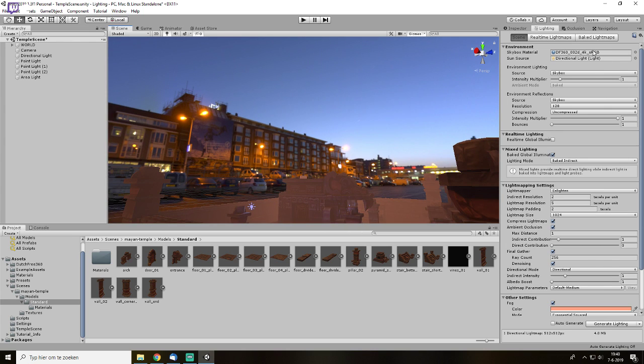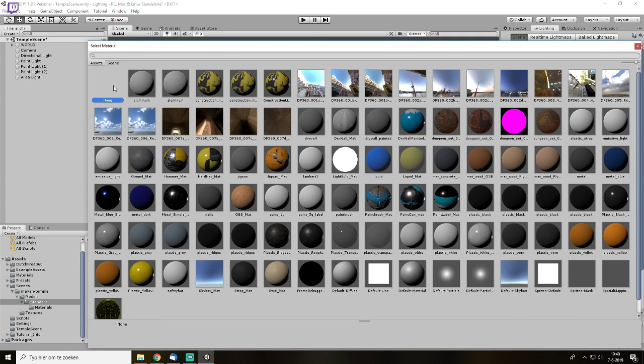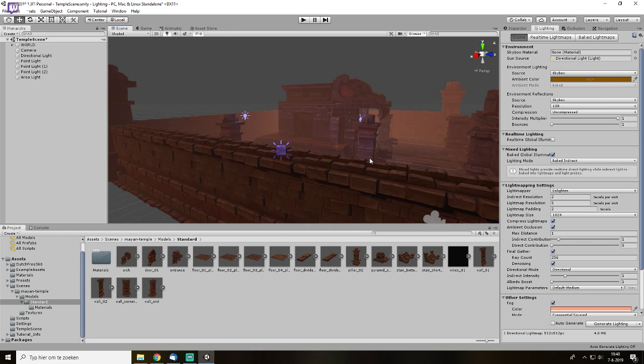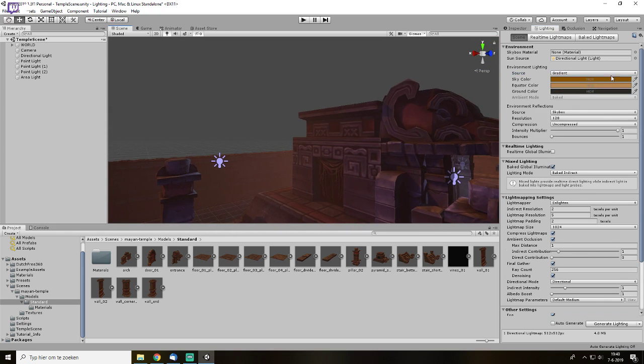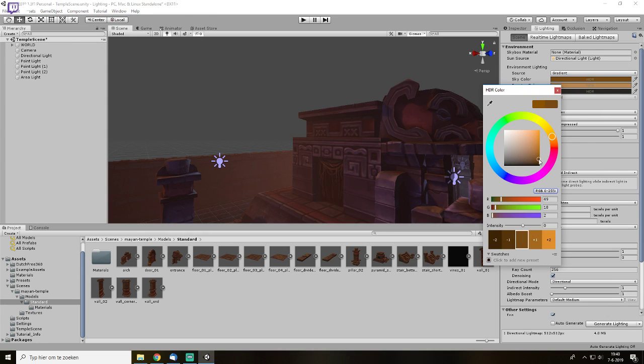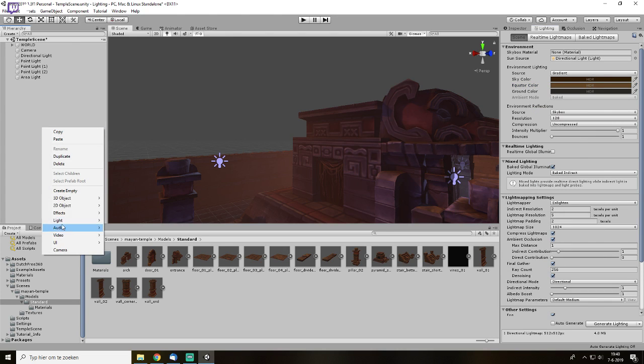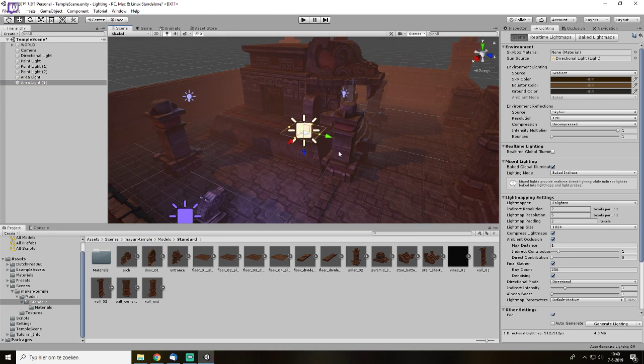So I'm gonna do a different trick here. I'm gonna grab my skybox here. I'm just gonna set it to none. So no lighting at all. And I'm gonna set the gradient here again. I'm gonna make them all really dark, like super dark. So minus on the equator as well. So minus on the HDR. And then I'm gonna add a giant area light that will actually light the entire scene from above, like this.